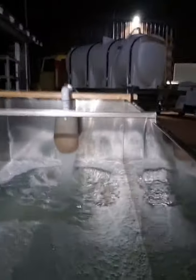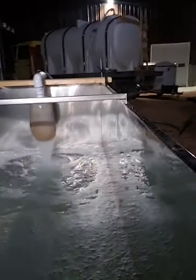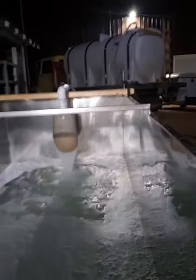I don't remember which cook this is, but we're on barrel 33 for the season. I never got to show you this portion. Ricky's out here with me tonight. He's gathering up our last few loads for the night. But that's our sap coming in. Looks nice. A little foaming up, but still making really good syrup.